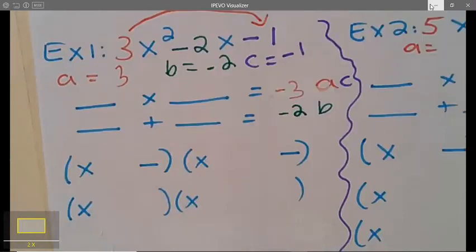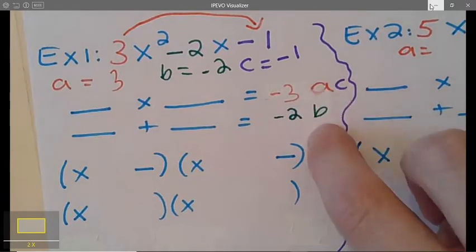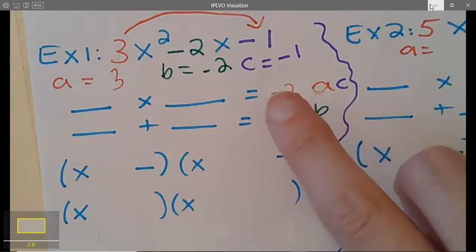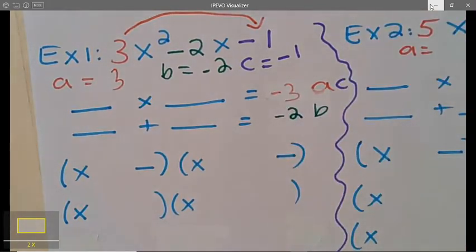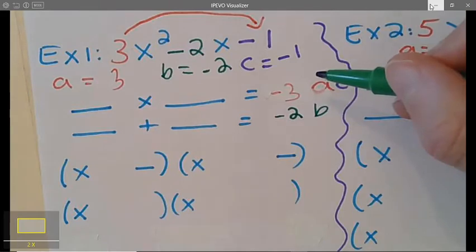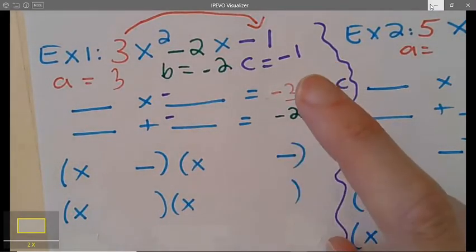Okay, so now I have to come up with 2 numbers that will both multiply to be -3 and add to be -2. Okay, so first of all, you guys, the only thing that multiplies to be 3 is 3 and 1. And since I have a -3, to get a negative number to multiply, you multiply a positive to a negative. So I already know that one of these values should be positive and one should be negative. So if I'm using 3 and 1, which one should be positive and which one should be negative if I'm trying to add to equal -2?